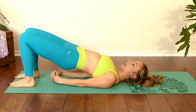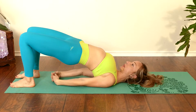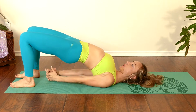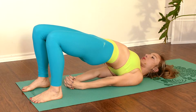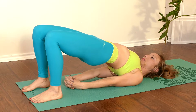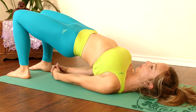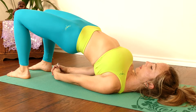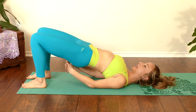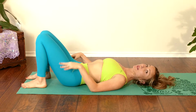So to deepen, you want to keep the feet planted and just start to walk your shoulders under and lengthen through your hands that are clasped. Relax your face, relax your neck, keep planting through your feet, and just be aware of your breath. In any back bend, the breath is going to be a little more shallow, and that's okay. Just be aware of your breath. You press through the feet. And slowly come down. You always want to come down slowly from back bends.